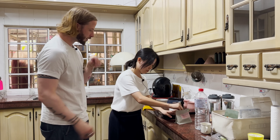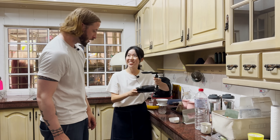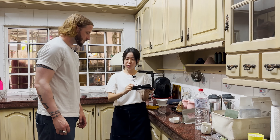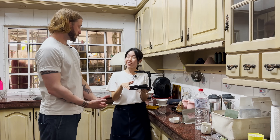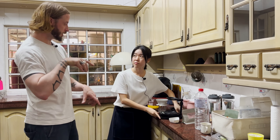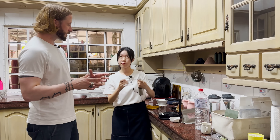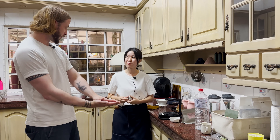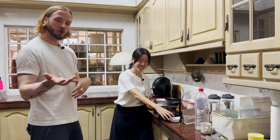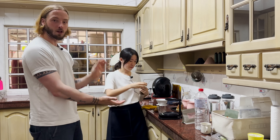This is the scale I just bought this year — it's a new version called the Ultra Cookie. It's a dual scale that can measure your yield — the actual beverage weight — which I think is super important. A lot of people in Southeast Asia lift the filter off before the water has gone through, and if you want to do that you need to measure the beverage weight, otherwise you'd be inconsistent. So it's good to have a scale that measures the beverage weight, not just the liquid going on top of the coffee.